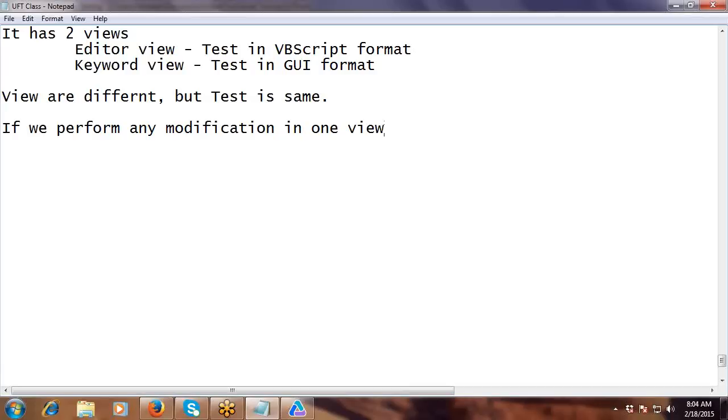That automatically reflects in another view, right? Yes, it will. Automatically reflects in another view.